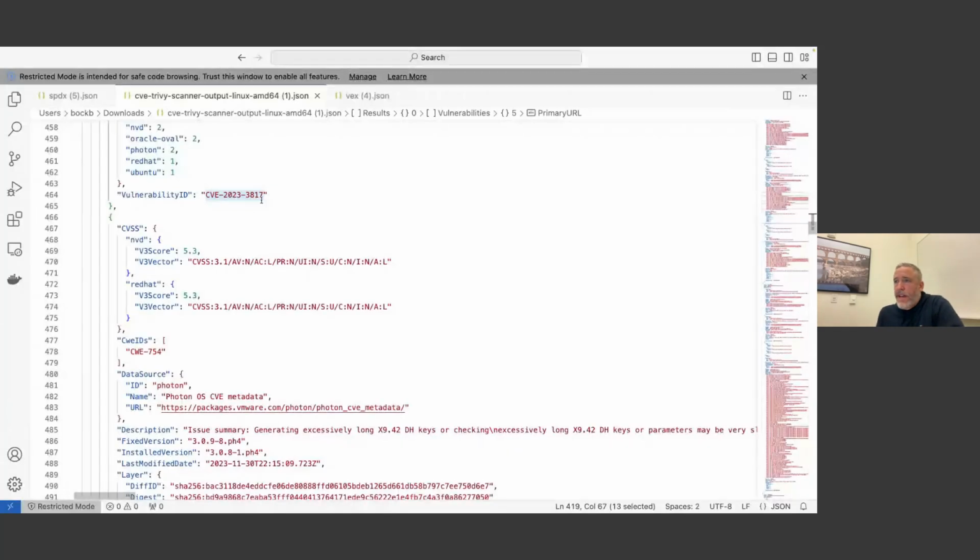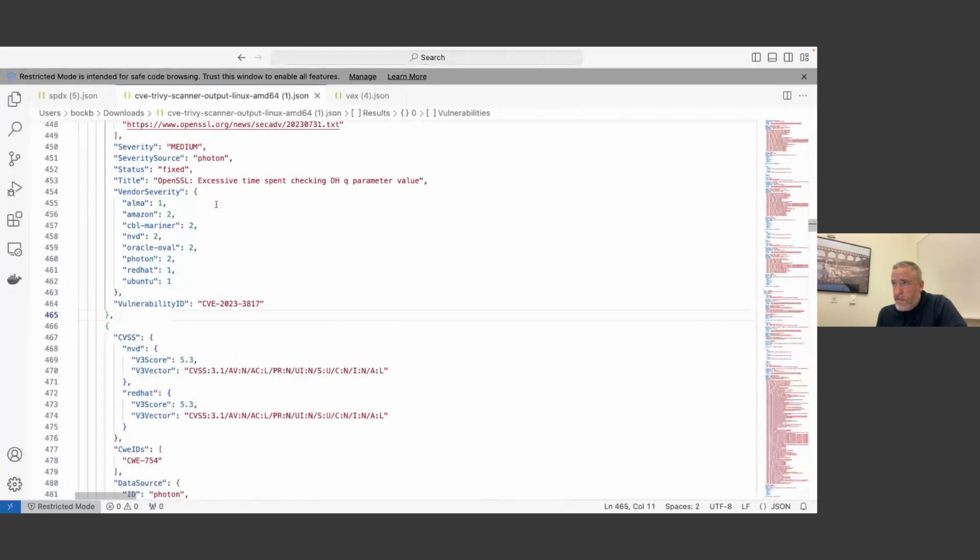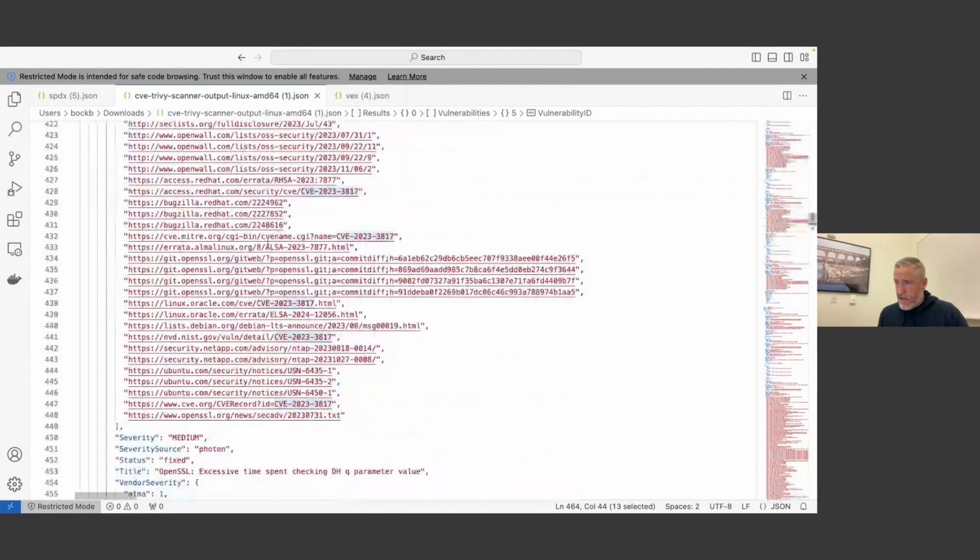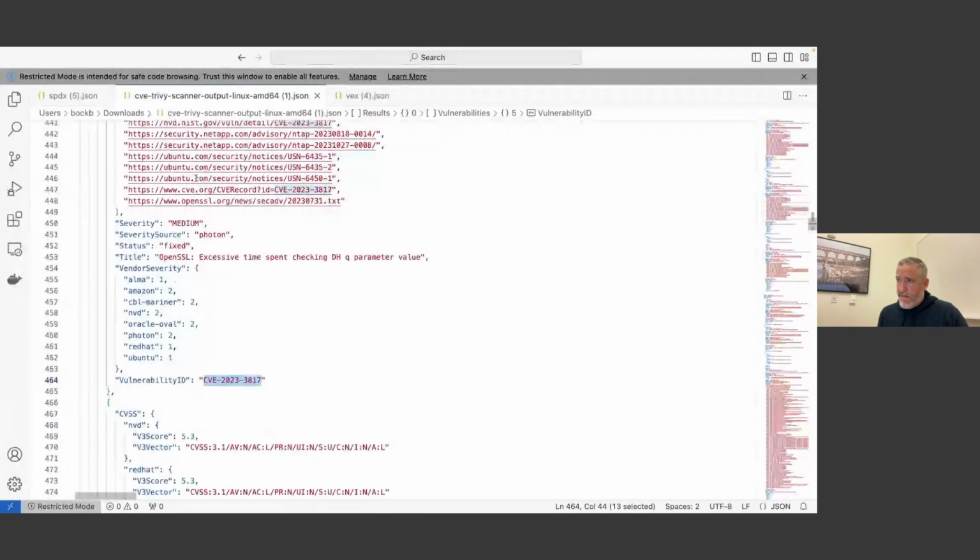I wanted to highlight here, this is the scan result, and this is a vulnerability that's triggered in that Concourse. So here's the CVE, and now you might be asking yourself, is this exploitable or not? The scan gives you information about where to find out more.